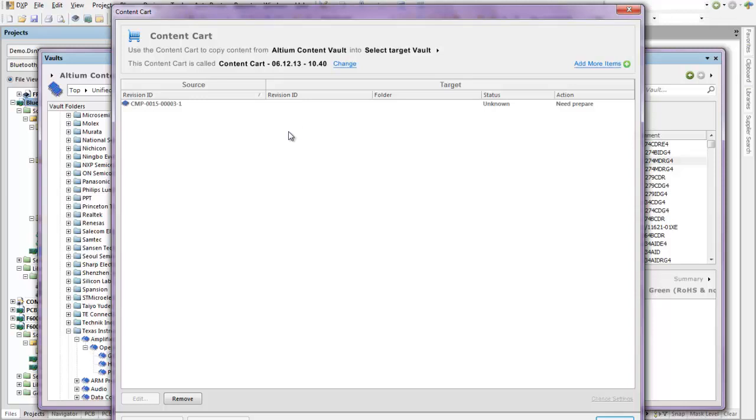So you can only imagine what will come next, possibly, that it might have the ability of actually putting it into a shopping cart, maybe one of the suppliers that Altium has partnered with. But at this point in time, it at least allows you to get it from the Altium content vault into your own personal or Altium vault itself. And so that allows you to reuse that item, share it, use it in whatever fashion you may, and have it consistently be within the tools as well. So you don't have to constantly come into the content vault and download it or place it. You would have it available in your specific vault for ease of use.